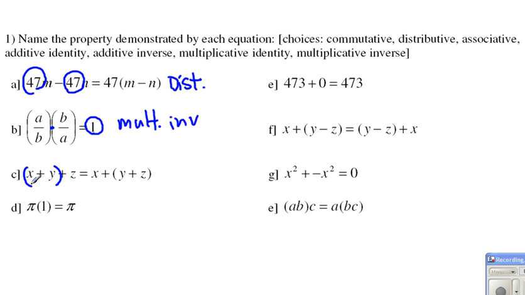And the third one, normally in this case, what we would have done is we would have add up x and y first from left to right. But in this case, instead of doing that, we are adding y and z first. So therefore, this would have been associative property. And here, we multiplied pi with another number, so-called 1, and then ended up getting itself. So in fact, this will be multiplicative identity.